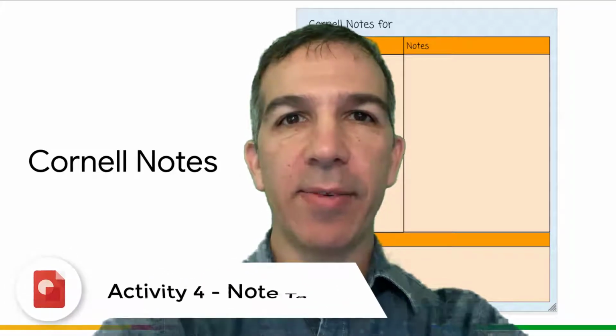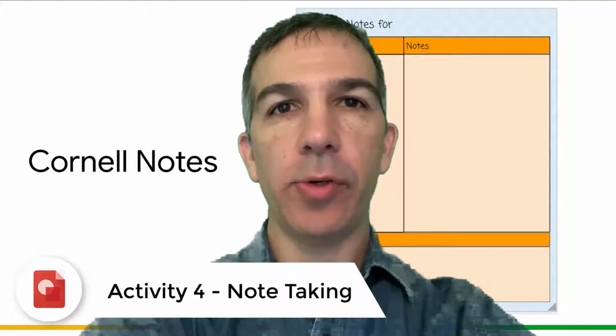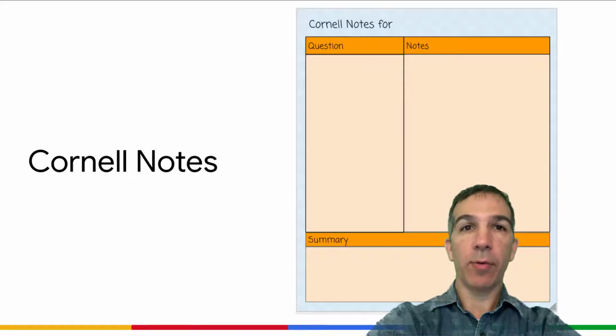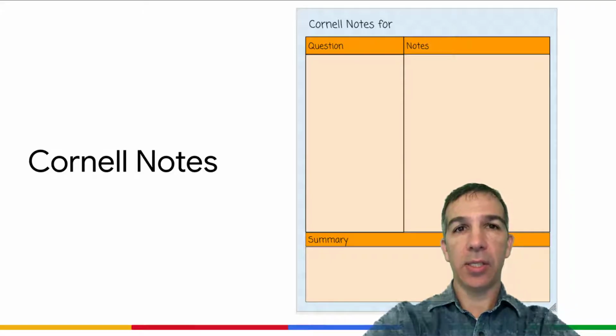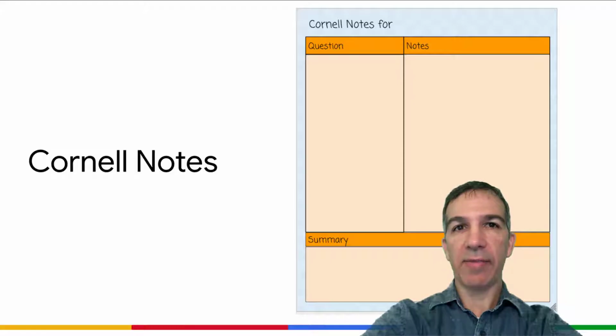All right, time for activity 4. So now what we're going to do is create just a note-taking template, so that we can organize and help students take notes on whatever we're trying to have them do. And this is just going to be an easy way we can create this. It could be printable if you want, but it doesn't have to be. It can be digital and they can write directly on it.